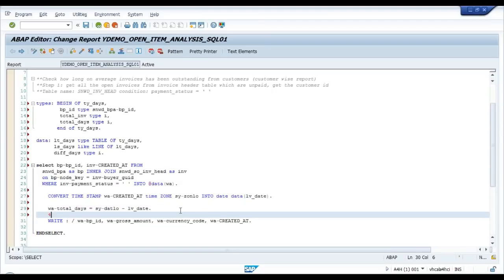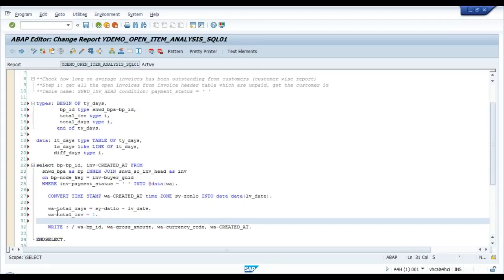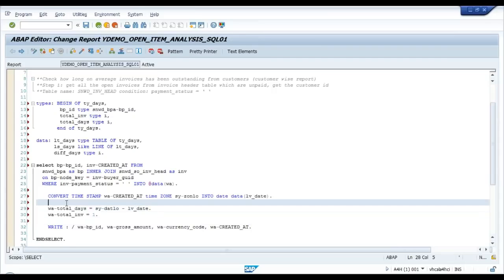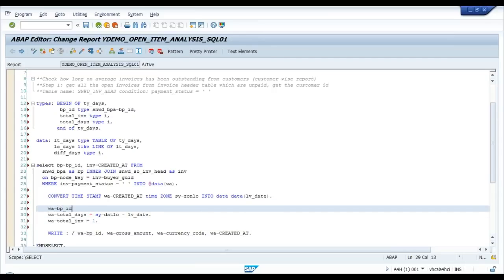And I can also assign work area hyphen total invoice equals to 1. And now this work area is filled with my data, BPID equals to work area hyphen BPID.